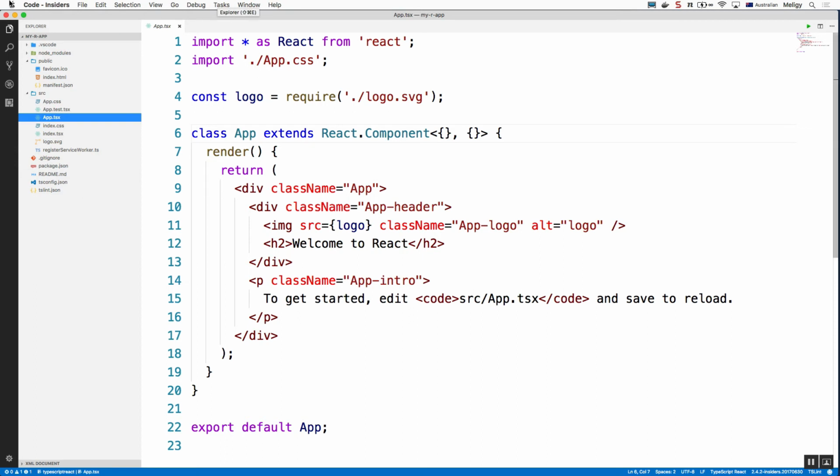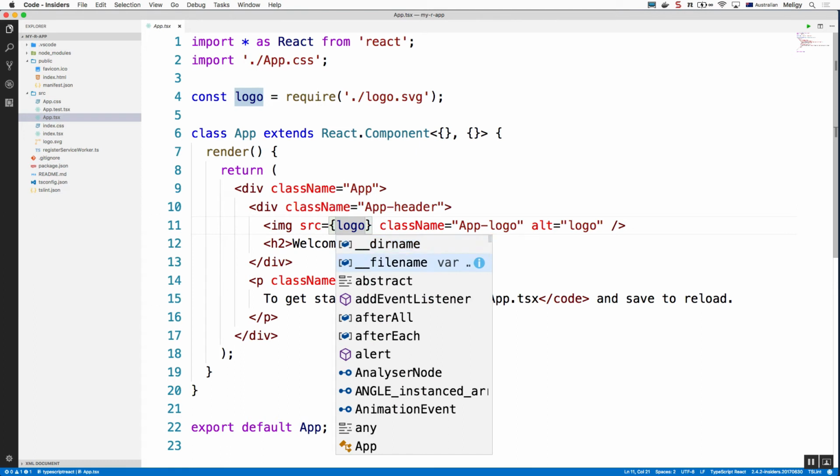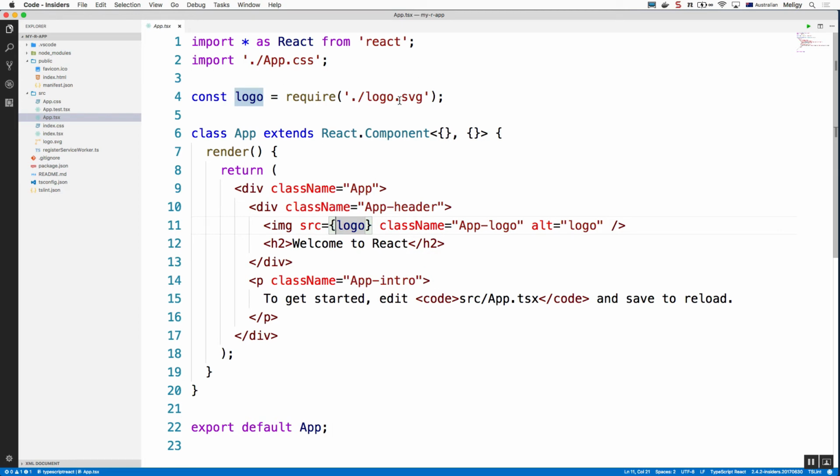And of course, you would get the things you would expect, like what this logo has. It's not known because it's just a require from an SVG, which you wouldn't expect even TypeScript to understand. But you also get all the things you would expect from a proper language and understanding all the stuff, and it understands that app is class and all the sort of stuff you would expect in there.